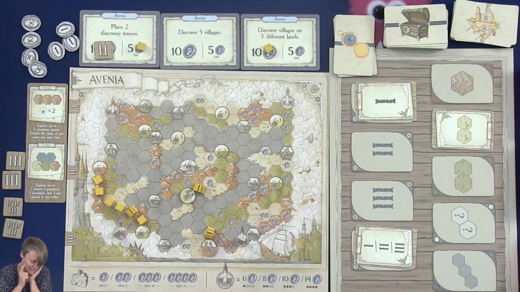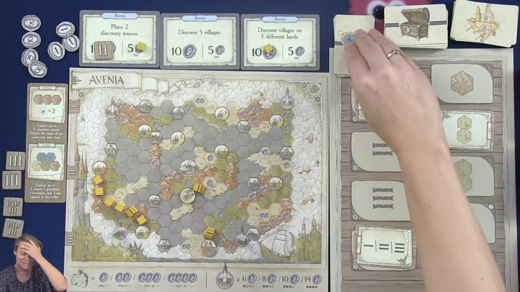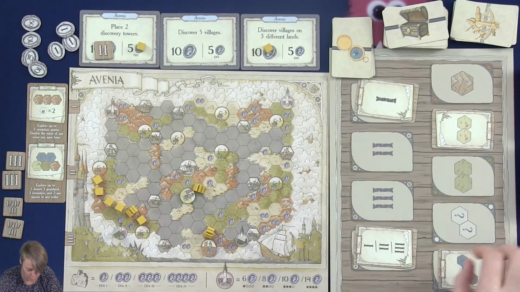Oh, but then again, if I get grassland, I would also like to... Oh no, I'll do it like that. Let's see what we get. We get water. Free water. Where do we want to go with the water now?